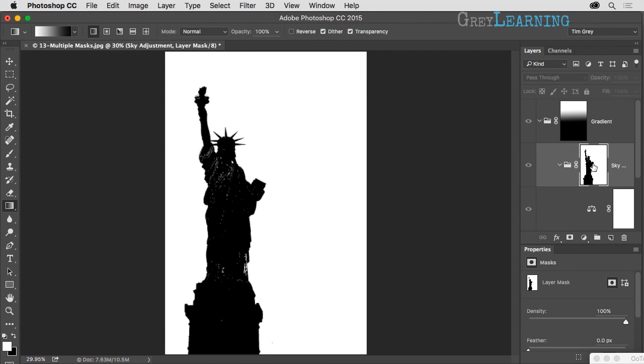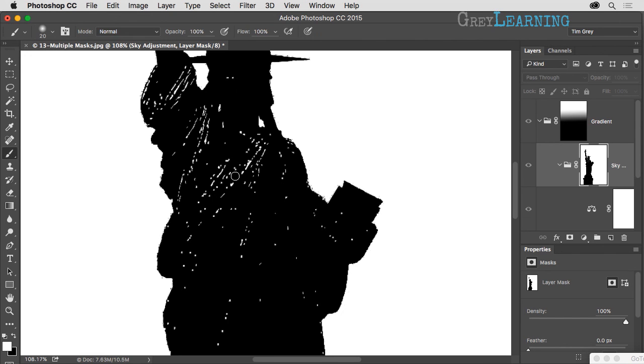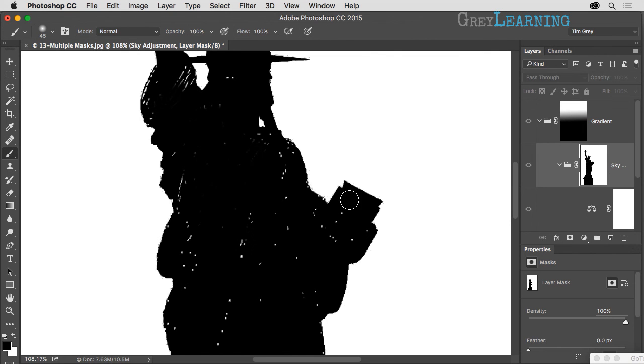So Alt or Option key on the keyboard and click on that layer mask so that I can actually see the layer mask. And so, for example, here you can see, obviously, that selection that I created of the sky, a little far from perfect, so I'd want to come in here and clean things up a bit. So obviously some room for improvement on this layer mask, and so being able to view the layer mask itself with that Alt or Option click can be tremendously helpful.